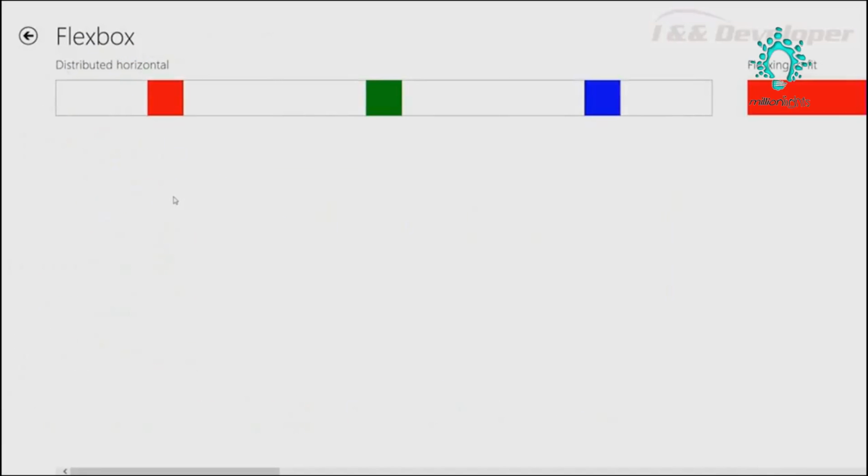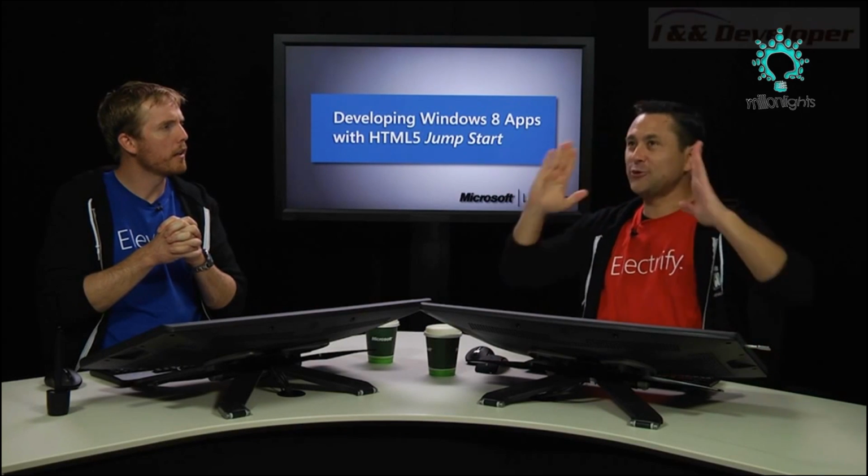Let's go back to selector. We're working in a project that, although what we're looking at now is the Flexbox, is actually still inside of default.html. We're still inside that first page. We're implementing a single page application here. Whoa. Yeah. So let me get my bearings straight on this.